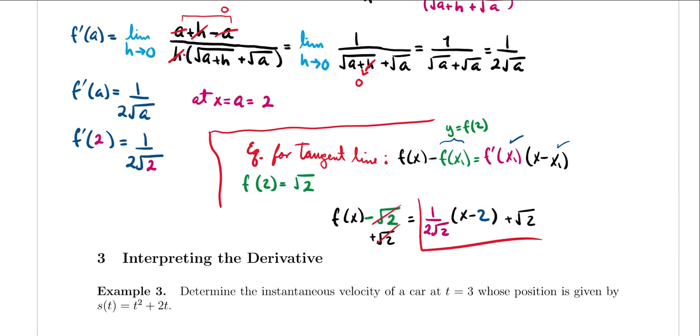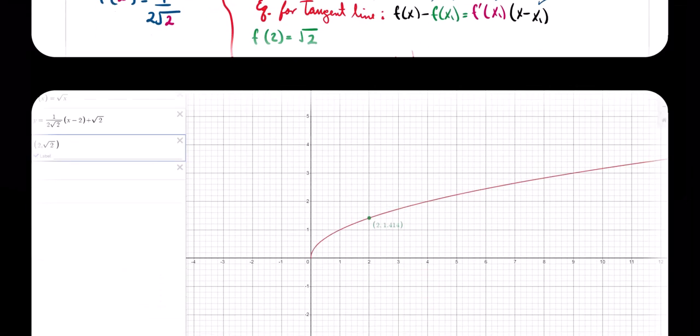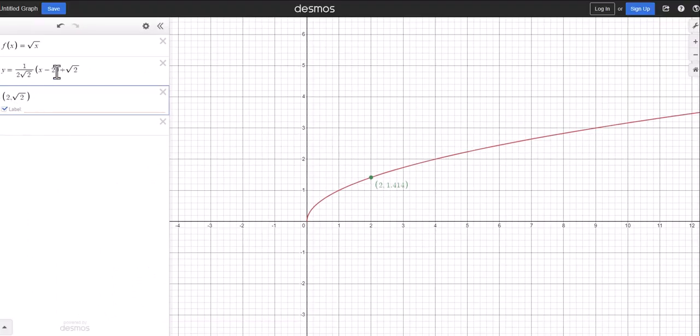All right, now, because I want you to see what is going on here, are we really finding the equation for the tangent line? Let me show you how the function, the square root of x, looks, and did we really get the equation for the tangent line at x equals 2? Here we have the graph of the square root of x, and I have labeled the point 2, comma, square root of 2. What we're trying to do here is find the equation for the line that is tangent at this point. In other words, a line that is only touching the curve at this point.